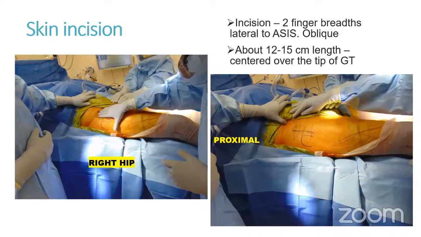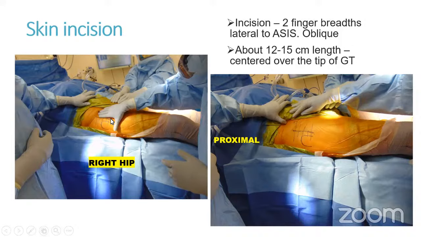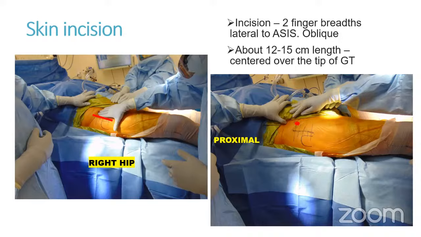This shows the right hip with the skin incision. I put my middle finger just below the anterior superior iliac spine and make my mark along the edge of my index finger — typically about two finger-breadths away from the ASIS. The incision goes slightly oblique in line with the tensor fasciae latae. In muscular patients you should be able to feel the TFL between your fingers and place the incision over it. The incision is centered over the tip of the greater trochanter, usually about 12 to 15 centimeters in length depending on patient size, going oblique towards the lateral side of the thigh.